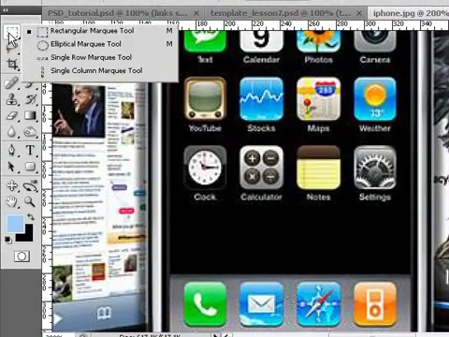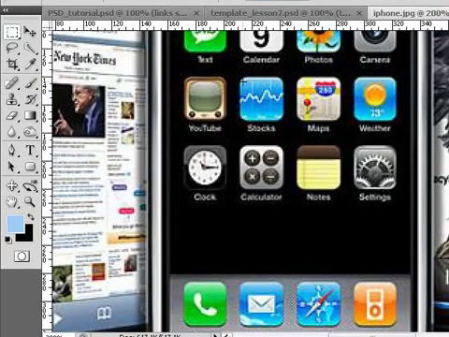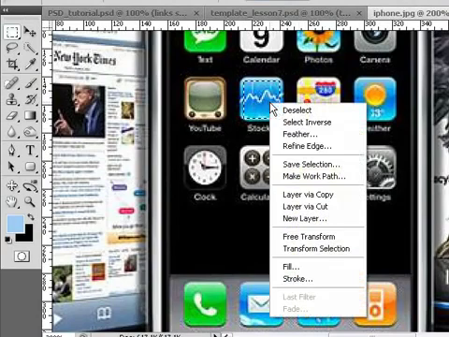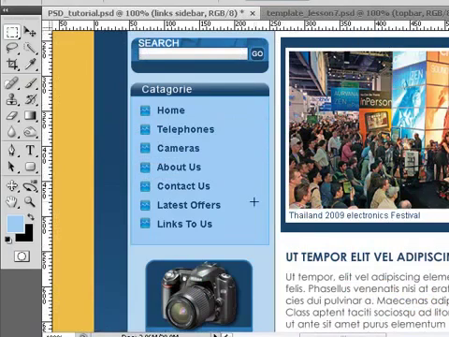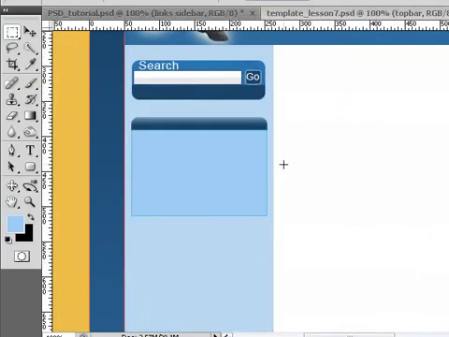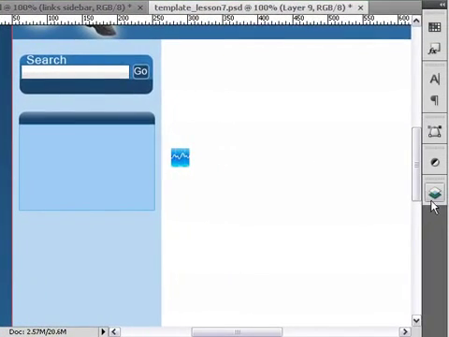So what I did was I grabbed my rectangular marquee tool and I just drew a section around this. And I did a Control C or right click copy, and then let me just shut this down. Then all I did was come back to my template we're building, right click, paste, or Control V, paste. Now what you'll notice at the moment is this actually goes behind our blue box. There's our little icon and then we suddenly can't see it. That's very easy to fix.